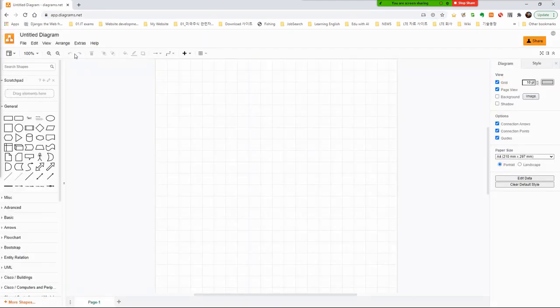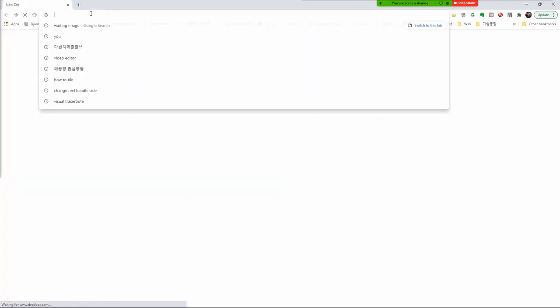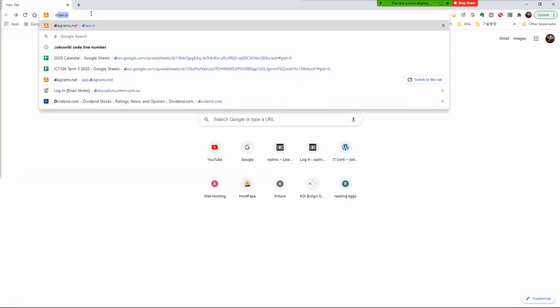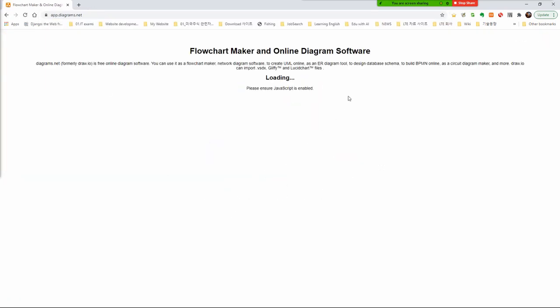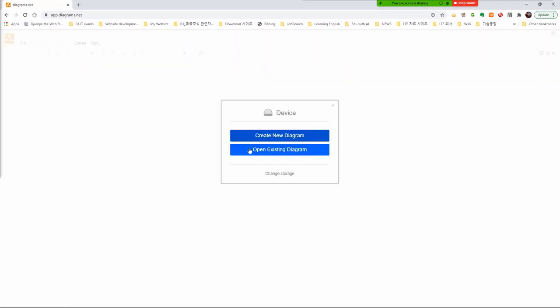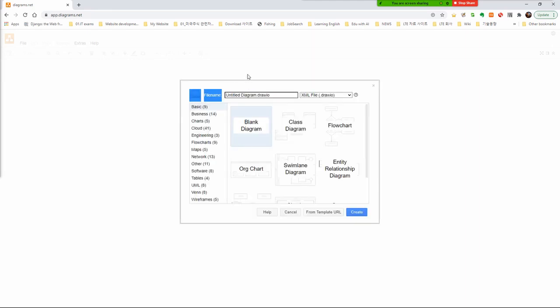On this page you can create new diagrams or open an existing one. This time we create a new diagram and choose the blank one. Before that, make the name of your diagram. This time I'm naming it ICT103, the activity diagram.